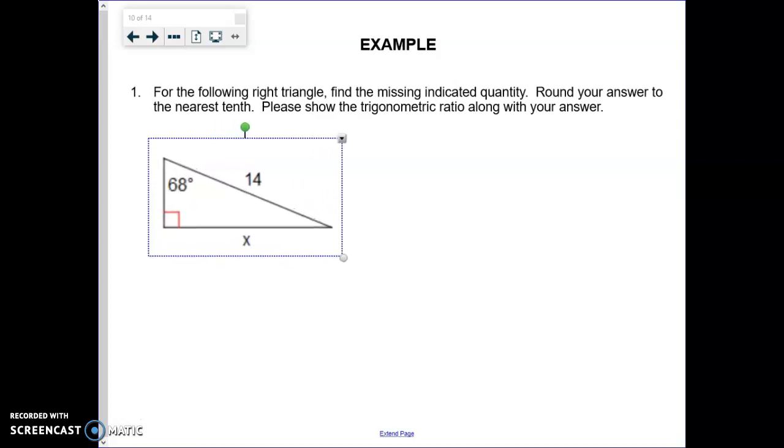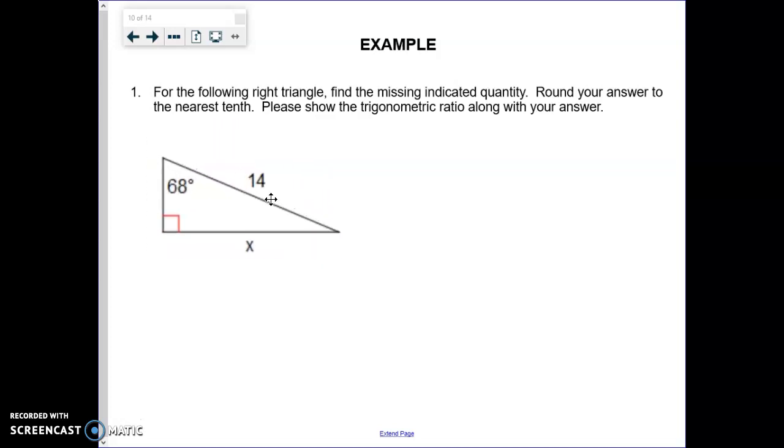Okay, so I'm going to make this just a little bit bigger. So here's what we have here, ladies and gentlemen. We're going to try to figure out what that value of x is. Now, we have a 68-degree angle, and that will be our reference angle. I'm going to put this in black here. This is our reference angle right here. With that being said, what we first do, ladies and gents, is figure out which side you're given with respect to that 68-degree angle.